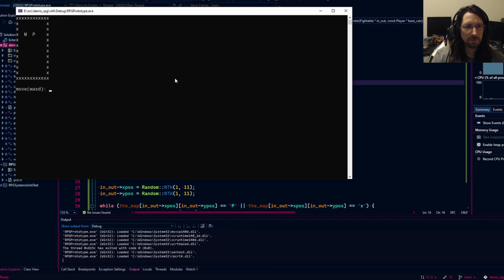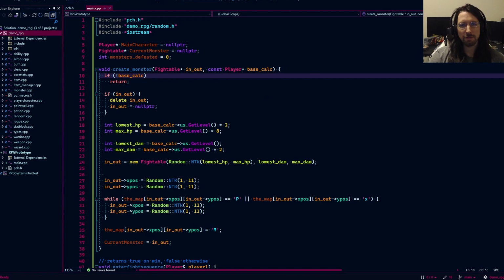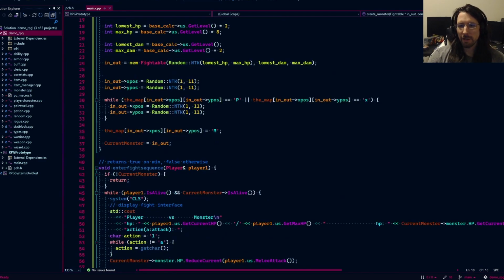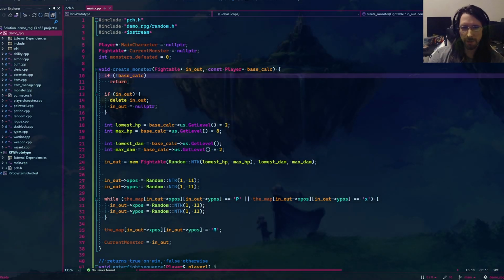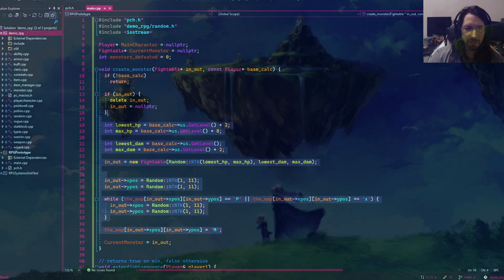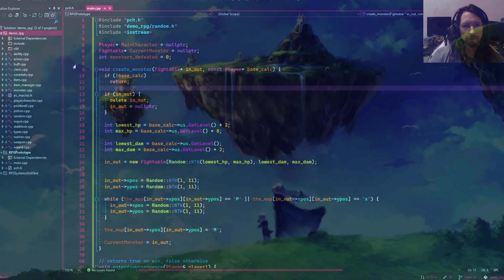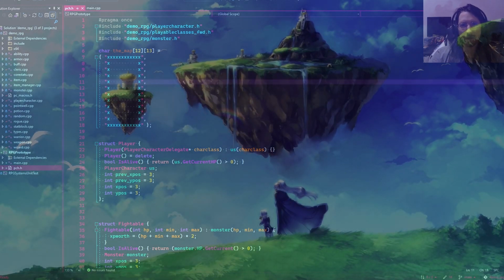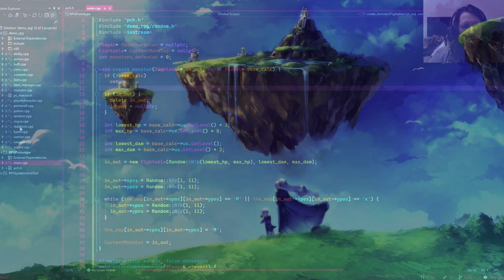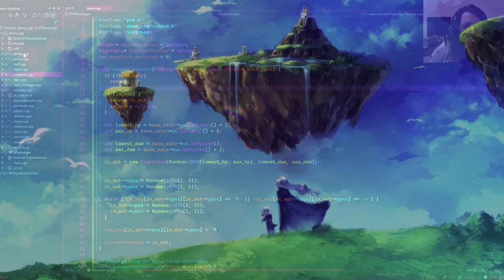So maybe next episode we'll design ways to mess with equipment a little bit and ways to use more things other than just your basic attack. So we'll flesh out the battle system a little more and get the arena going a little more. We're just making it a basic little battle arena because it's simple, but in reality you could do anything. You could make it so you walk between different maps, run into different NPCs that do different things, and you could essentially use these systems as you go.